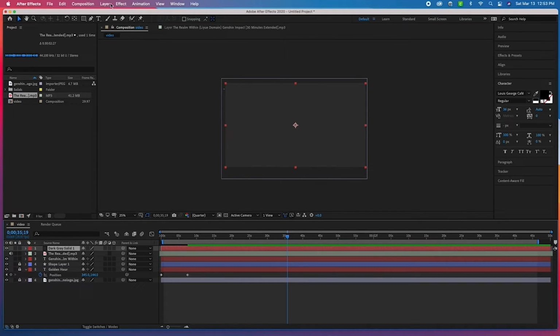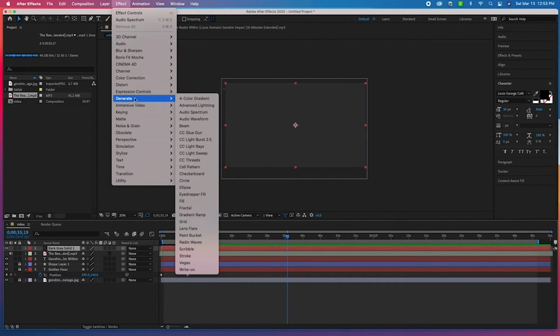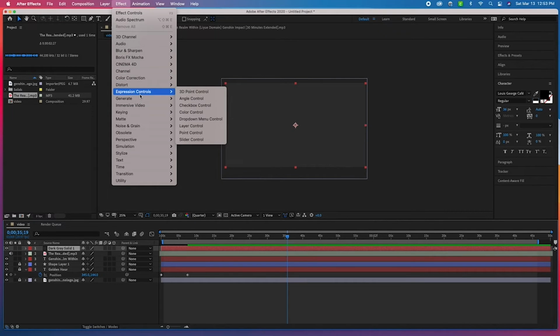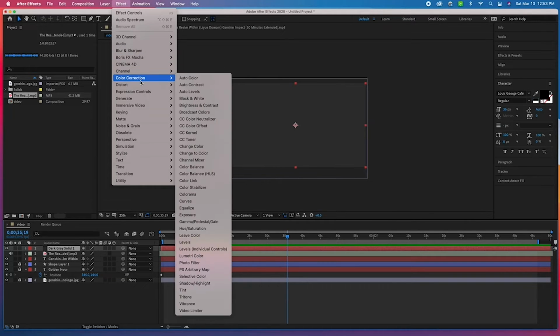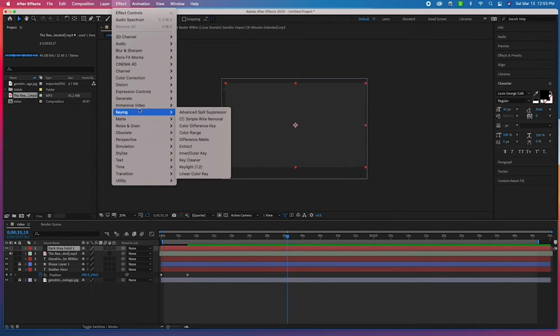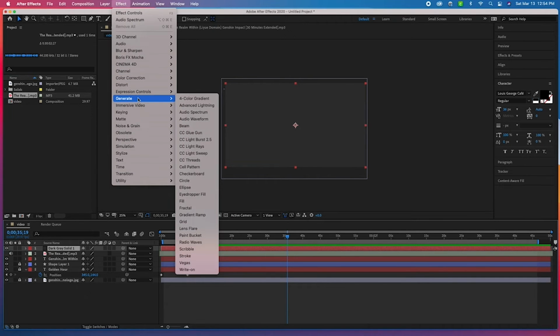So usually I go to Effect, and the audio spectrum is at the top because I recently used it. But right now I couldn't find it in the menu, which is why I'm struggling to look for it. But I did find it eventually. You go to Effect, then Generate, and you see Audio Spectrum, and you click on that one.